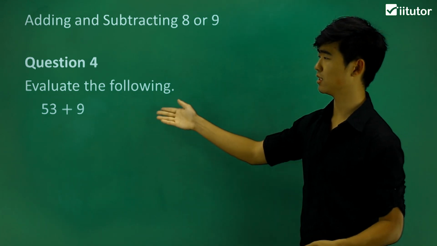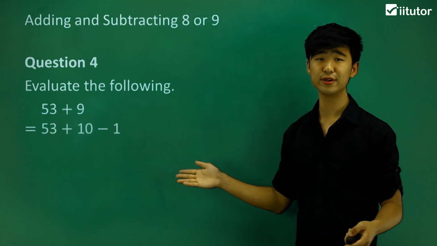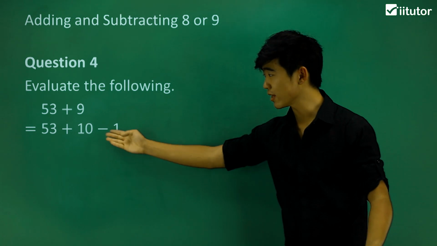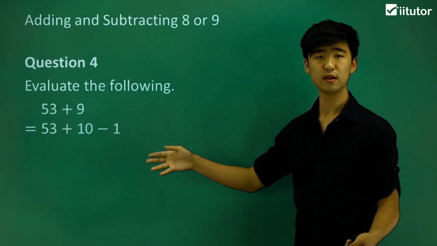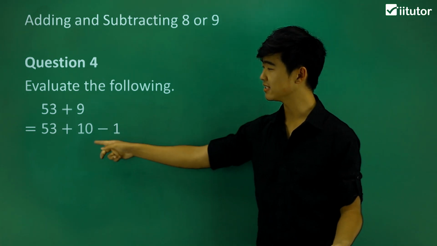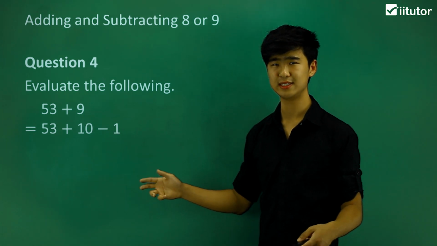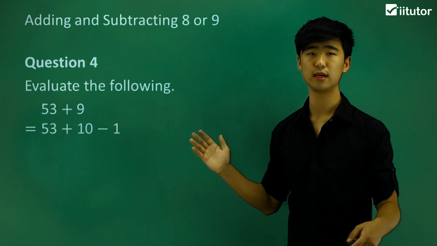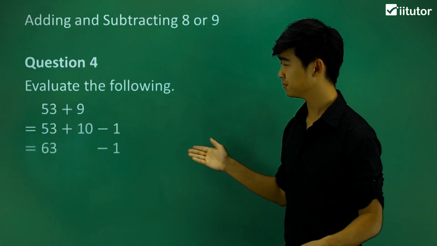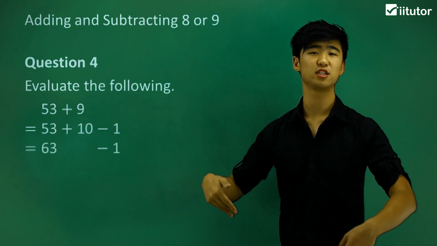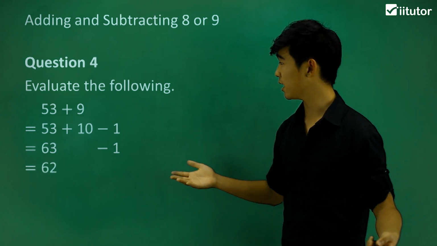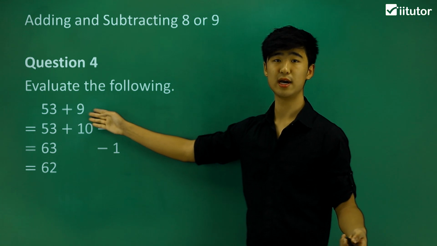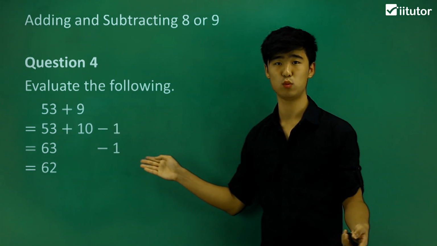What can we do to plus 9? What we can do is we can add 10 and we can take away 1. Intuitively those two lines are the same thing. But adding 10 and taking 1 off is a lot easier than just adding 9 straight away. So let's try and add this. We get 63, and then just take 1 off, it's just 62. So we're just trying to think about what we can do with our plus 9, we can go plus 10 and minus 1.